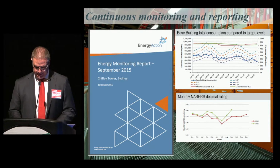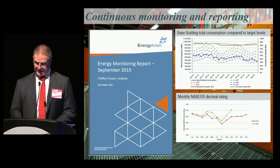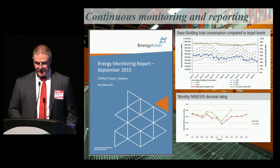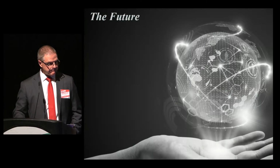While the main project is being completed, the focus remains on the performance of the property and efforts continue to secure further improvements. Energy Action, previously known as Exergy Australia, continues to monitor the energy performance of all subsystems of Chifley on a daily basis, identifying out of normal bounds plant operation and performance, which enables early intervention by the on-site team. Performance reports are produced and tabled on a monthly basis, including detailed analysis of subsystem performance and monthly NABERS energy tracking. As of the September 2015 report, Chifley performed at 5.1 stars for the month and at 4.7 stars for the rolling 12 months. Yet the official rating remains at 4.5 stars at present.